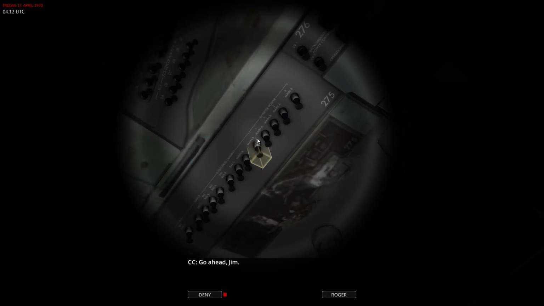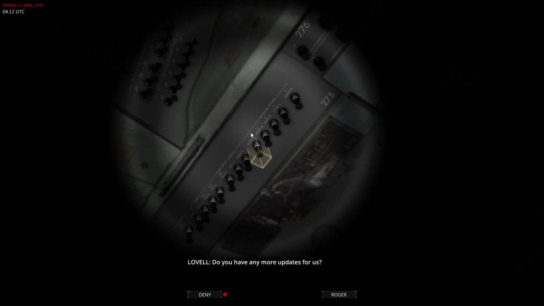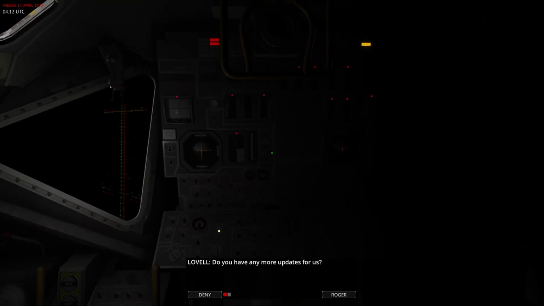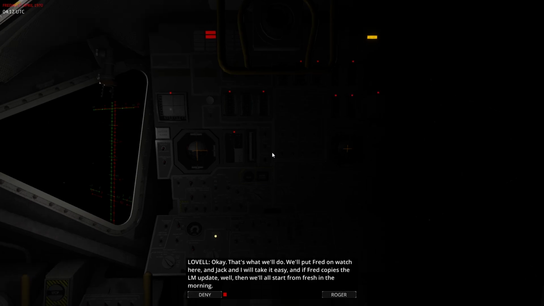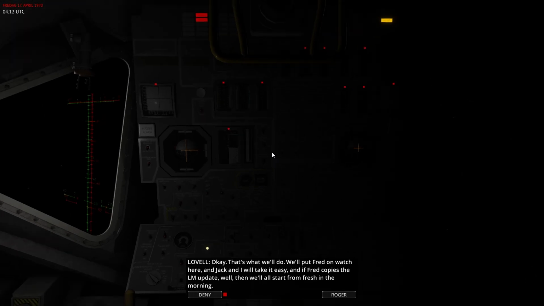This is the backout procedure. Go ahead, read out. Do you have any more updates for us? We've still got LEM updates, but we strongly recommend that you and Jack work as hard as you can at sleeping for about the next 5 hours. Fred can handle it. Okay, that's what we'll do. We'll put Fred on watch here, and Jack and I will take it easy. And if Fred copies the LEM updates, then we'll all start from a fresh point. You bet.